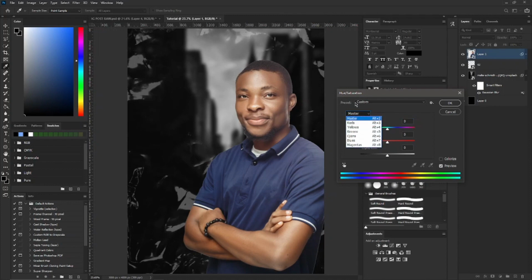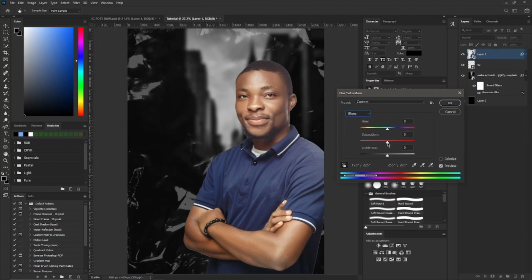The color of the t-shirt is blue. Hitting here and I go to blue, I can work on it directly. But I always like to get the perfect color by hitting this icon, and it will bring out this eyedropper tool. On the eyedropper tool now, I'll just select the color and it will automatically show me what color that is, so that I won't make a mistake by guessing.